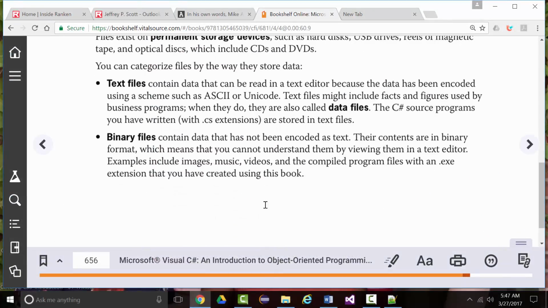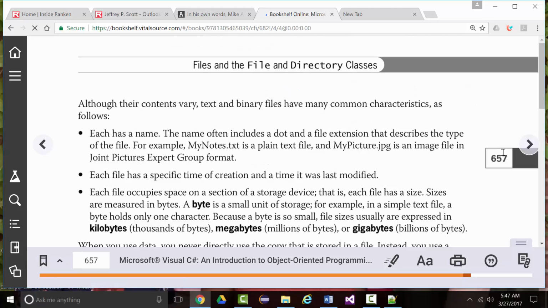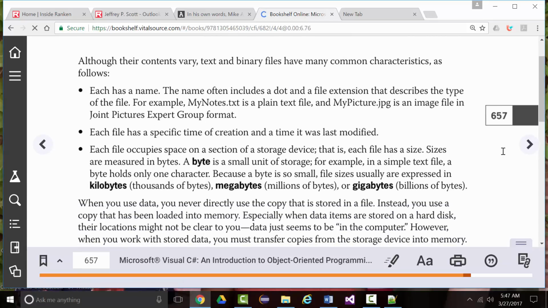Image files, music files, video files, executable program files. Those are examples of binary files. Like text files, binary files have names. They have a create date, a last modified date. They're put on a device. They're measured in bytes.